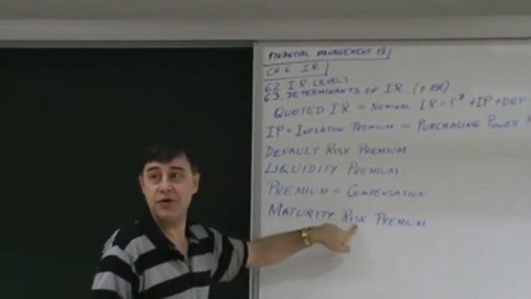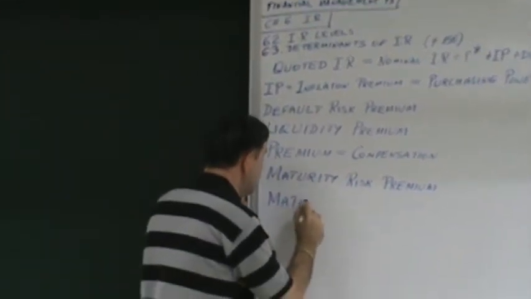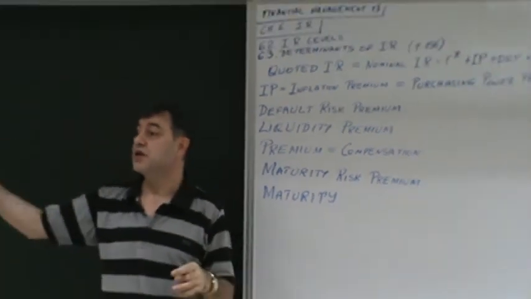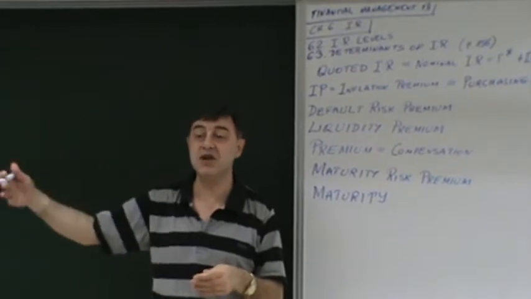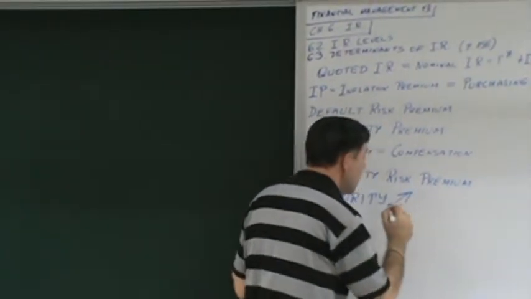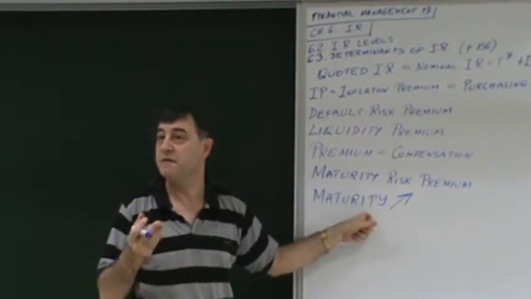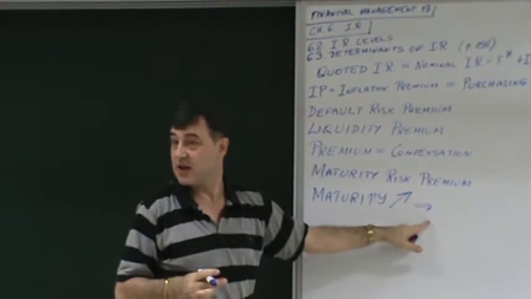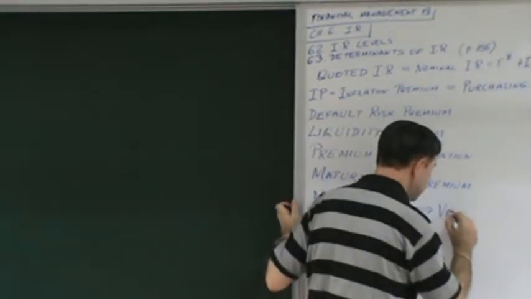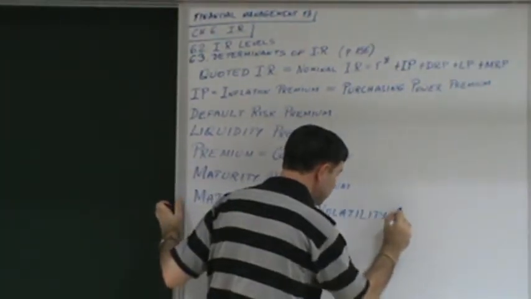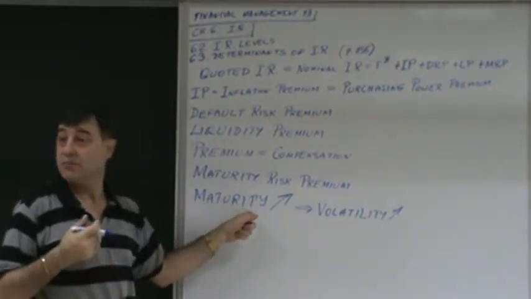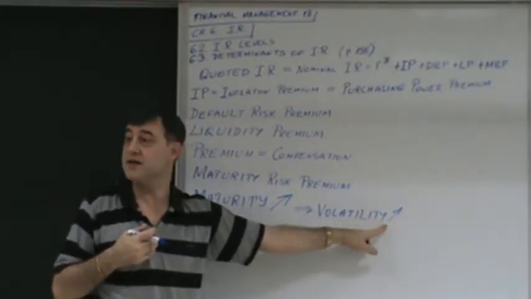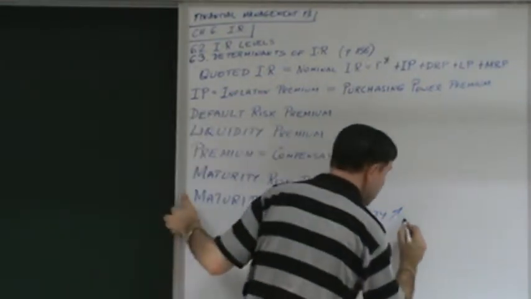Well, let's write this out a little bit. What we covered long time ago is that the longer the maturity, the higher the price changes or the higher the price volatility. So when maturity of a bond, we call it fixed income instrument, increases, it immediately follows that volatility increases. In other words, securities with longer maturities have higher volatility. But rising volatility necessarily means higher risk.